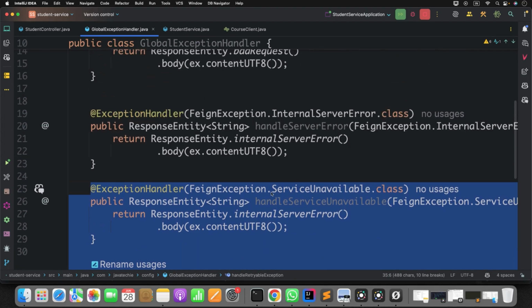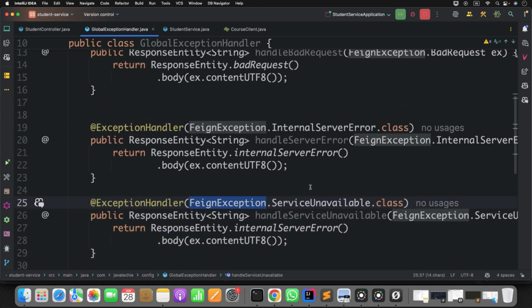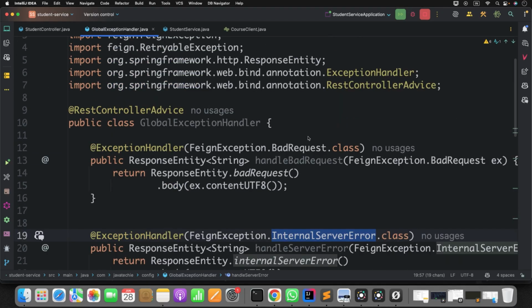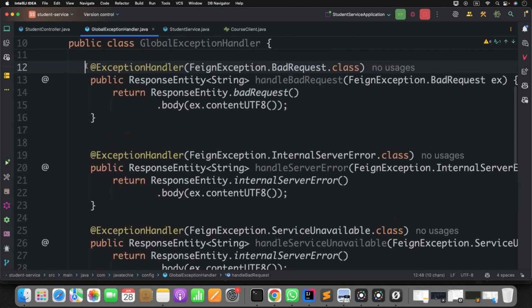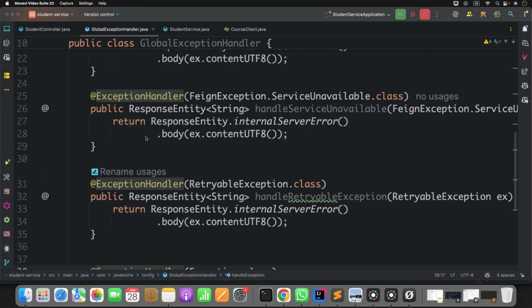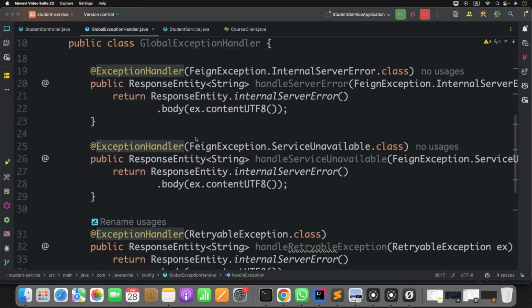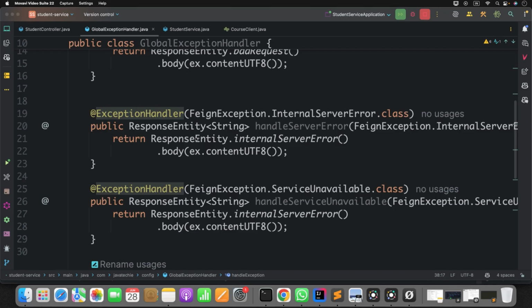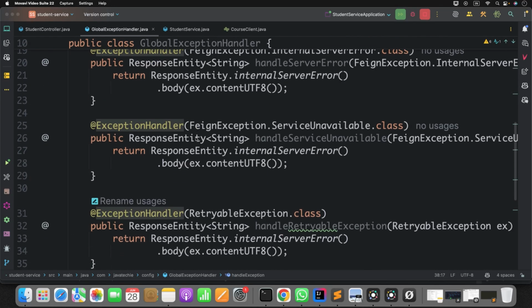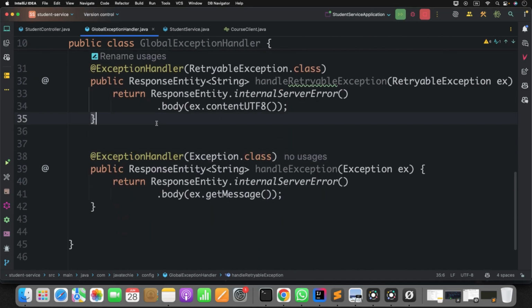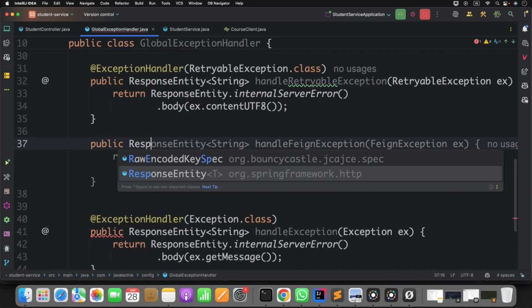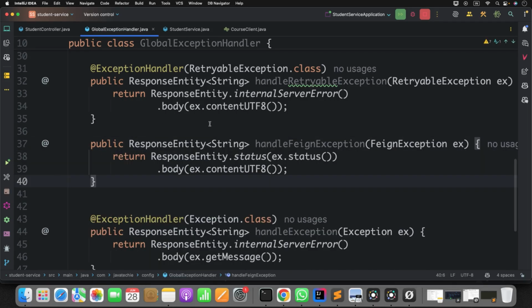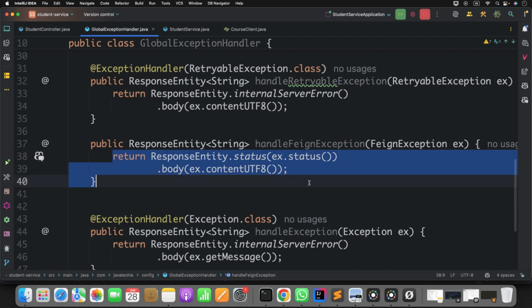But if you observe, the Feign exception has different types of internal exceptions, right? Instead of defining each of them individually, you can design your code in a more readable and clean format. So what you can do for that, I'll define a method public ResponseEntity String handleFeignException.